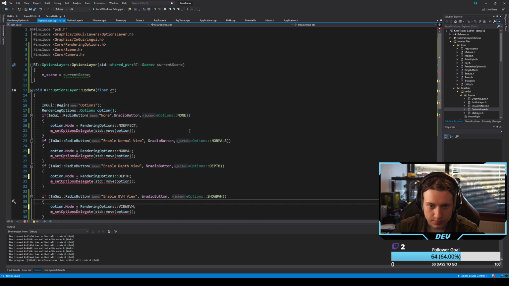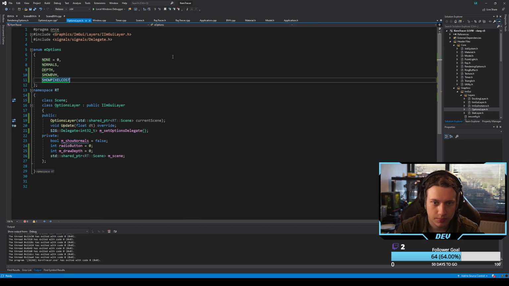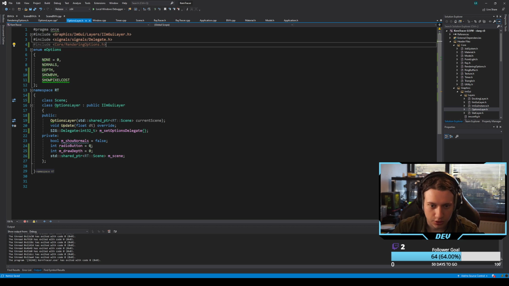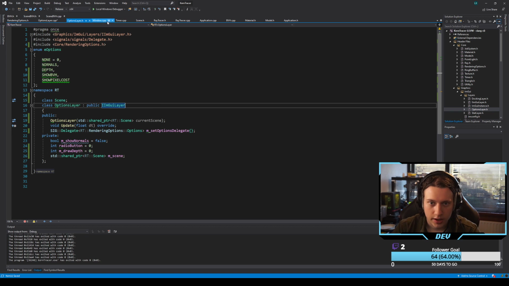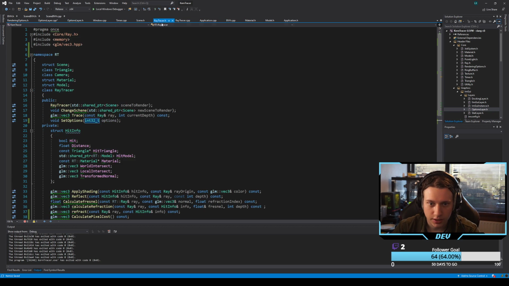Okay. And then obviously I think we still need the rendering options in the header, because otherwise the delegate is going to complain. Instead of an int32_t, this would be RT rendering options dot options. And then in the Raytracer we need to change this as well.